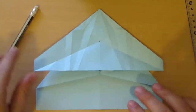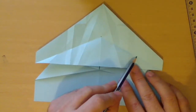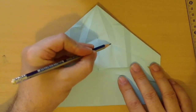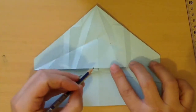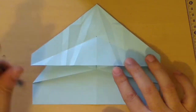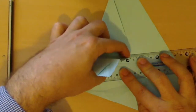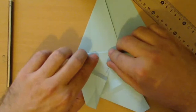Okay, now we need to make another two folds. You see, you have now this fold done. You have a point where this fold crosses with this fold here, this point here. You need to fold from here up to this point here. So let's do that. And fold both layers. Make the fold nice.